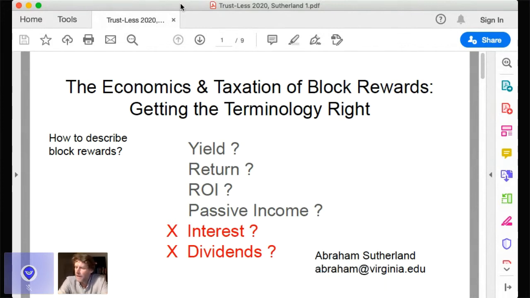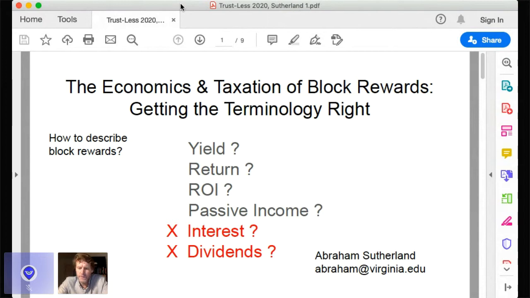The focus here is on getting the terminology right. And so what I want to do is convince you that it's really important to do so, and then I'm going to come back to it and explain why it's so important. But I want to start off with some ideas there, so you can have in mind and keep it concrete. The puzzle with proof of stake is that because the rights to create blocks are distributed in accordance with one's stake, it introduces a concept and a whole way of looking at it that simply doesn't exist in proof of work.